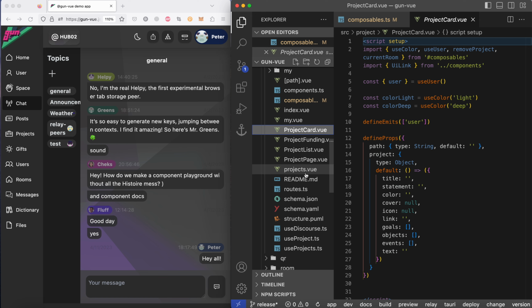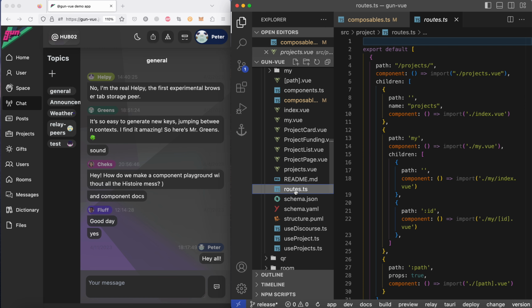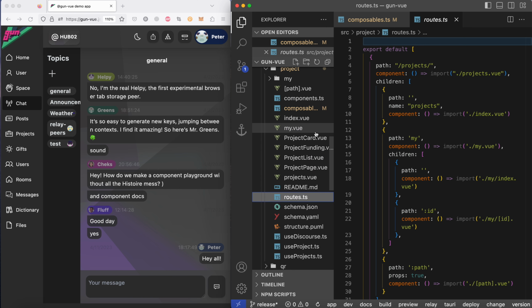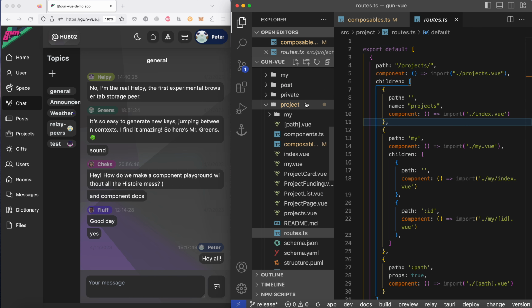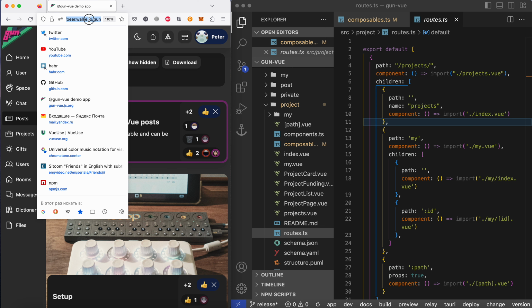If we have files with small letters, we have routes, and here are the routes. Each application has its own routes. It's not an application, it's already a route. So we go to the posts, it's already just Gun-Vue.js posts.